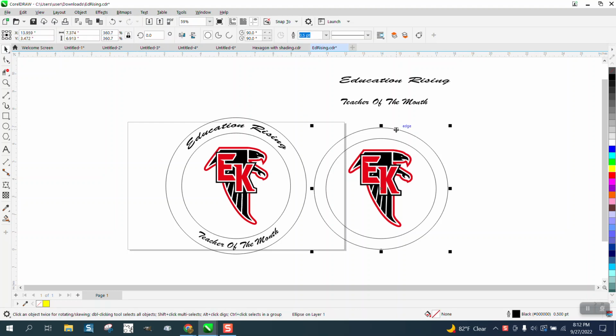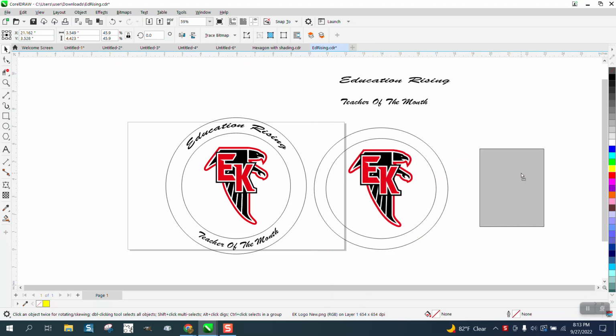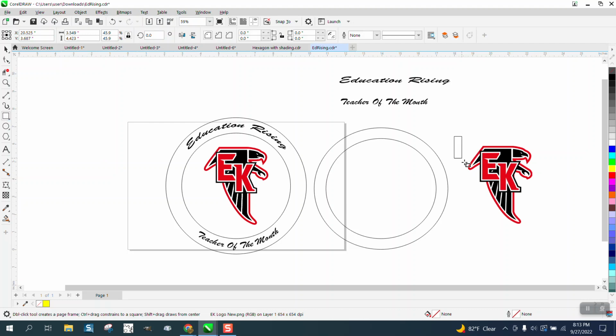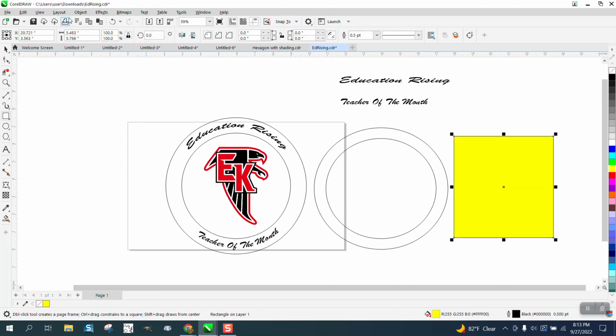I can't imagine a logo. This is 7.3 by 6.9. I can't imagine. And if that's supposed to be the shape, that's fine. But I'm going to critique that. Also, if you look, this is a PNG logo. It's got a bounding box around it. It doesn't have any white background. It should not cause a problem.